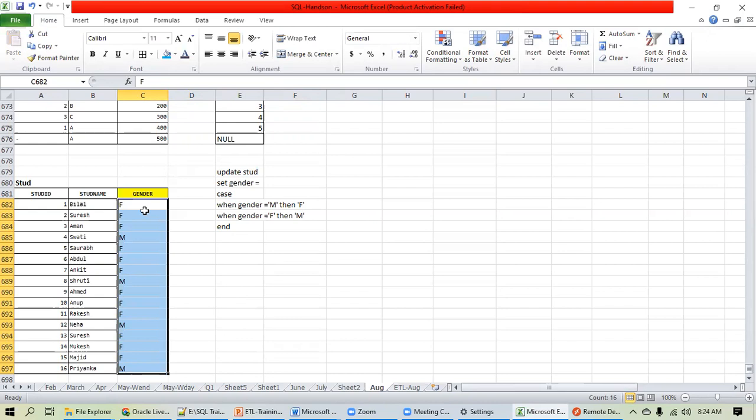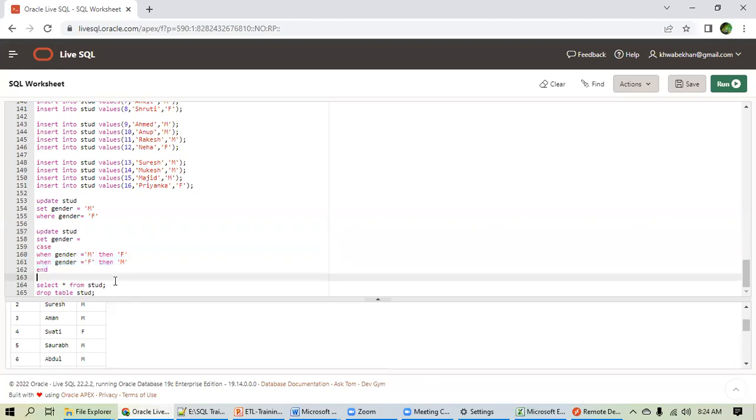Okay. Any query? Any question? Is this clear? So Tanvi, this is a swap case, right? Okay. So do we call it a swap operator or update? No. It is not a swap operator. We are doing update only. Actually, here I am showing you how to use case in update. Okay, this is swapping we are doing. Just one particular use case I am showing you, but with the help of case you can do many other things. Many other tasks you can perform. So that's what I'm telling.